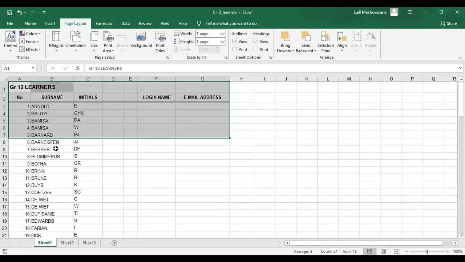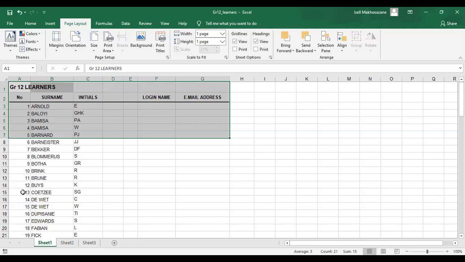I want only the cells that have information of these learners, but not for all of these learners, just 2 sections. How do I do it? Okay, so from Koti, I want to print also.